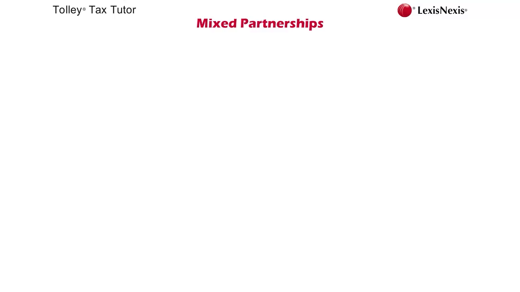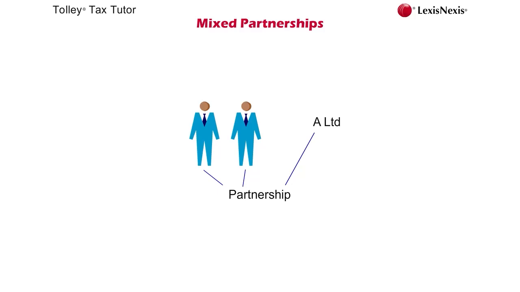In this lecture, we are going to look at mixed partnerships. Partnerships which consist of both partners who are individuals and partners who are not individuals, such as companies or trusts, are referred to as mixed partnerships. This chapter considers mixed partnerships which are made up of individuals and a corporate partner only. Corporate partners are often included as members of an LLP.